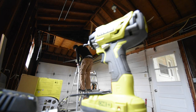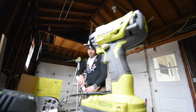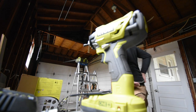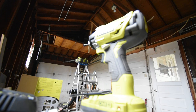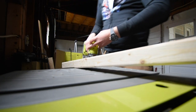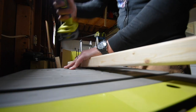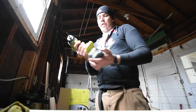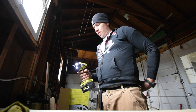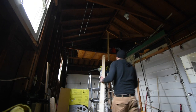What I gotta do now is I gotta cut one more board at 58 inches. Like I said, it would help if the battery had some juice. Now I think it has some juice, so let's try this again.